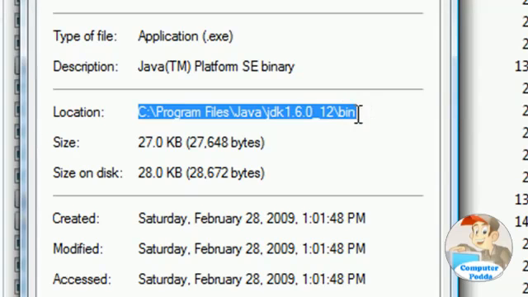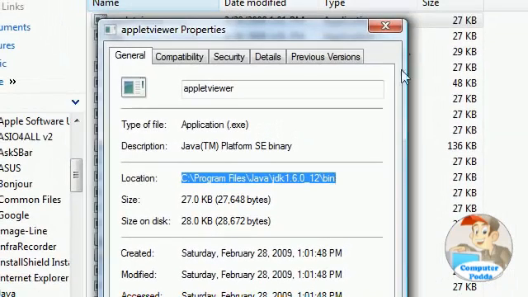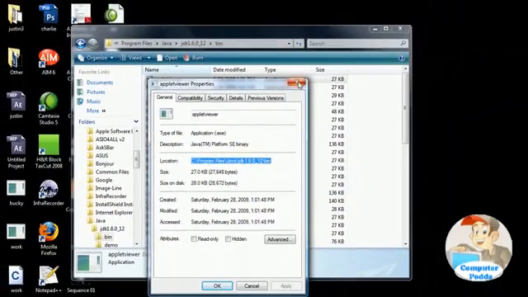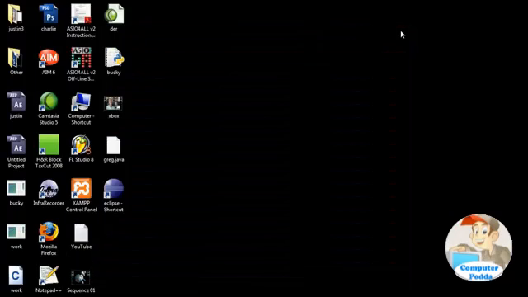The last thing, make sure you get that bin. That's very important. If you don't see it, then do this tutorial again and do exactly as it says. Anyways, you want to see that bin. So once you have this golden code, that's what we're looking for. Go ahead and X out of that. Now that's where the compiler is.